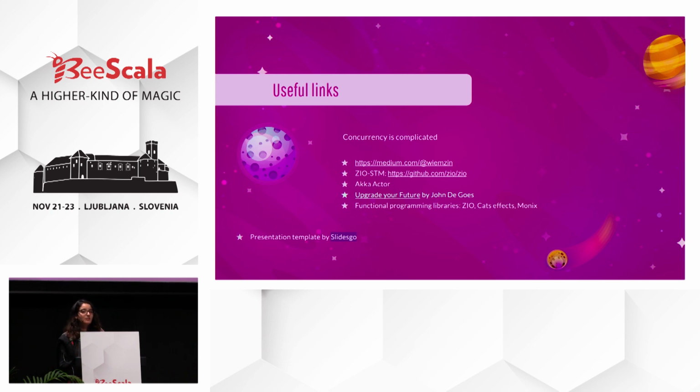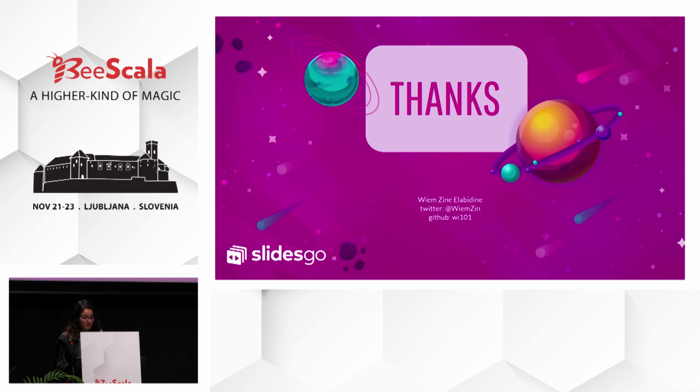And also there are many functional Scala libraries that help you describe your effectful program in purely functional code, like ZIO, Cats Effect, Monix. And yeah, you can just start. You can control your program, and ZIO, for example, will make it possible even to test your programs with the ZIO environment. There are many interesting things that you can check out about these functional programming libraries. And thank you all for your attention.